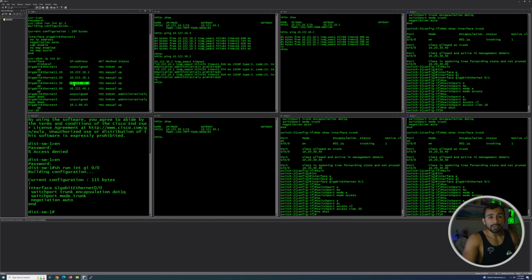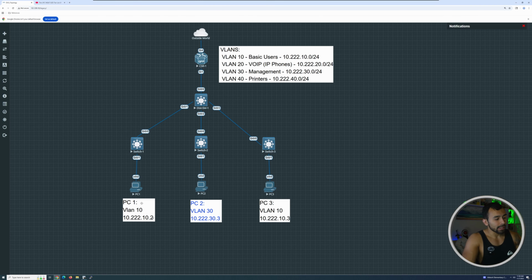So essentially the router is going to take any traffic it receives on VLAN 10 and send it to its interface on VLAN 30, which would then send it down to the device that's on VLAN 30. So in this case, he sends a ping out, it goes up to the router, and then the router sends it down to this PC on the correct VLAN.